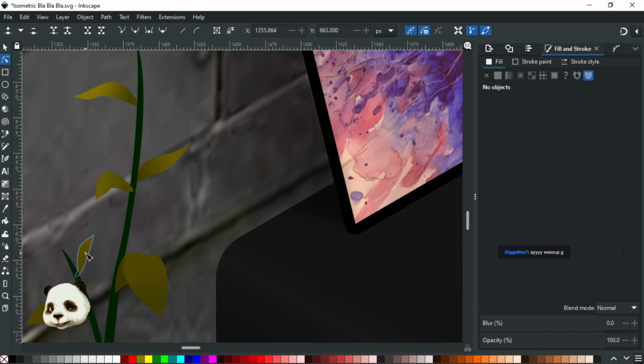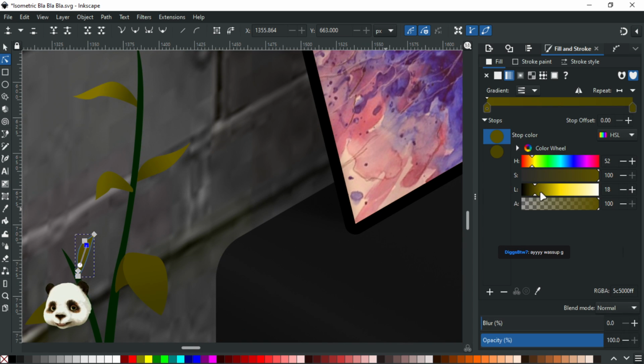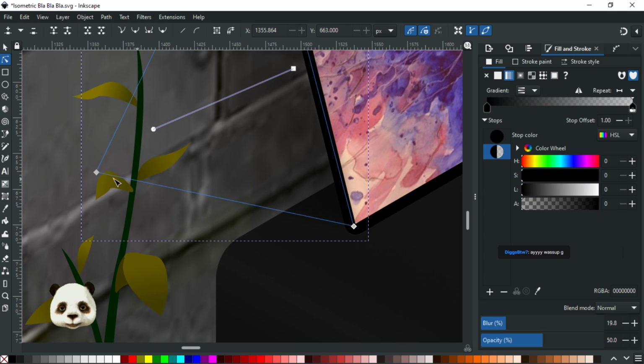Yeah, we're getting somewhere. This one for some reason needs a tiny bit more light. I don't know why this is getting in the way.